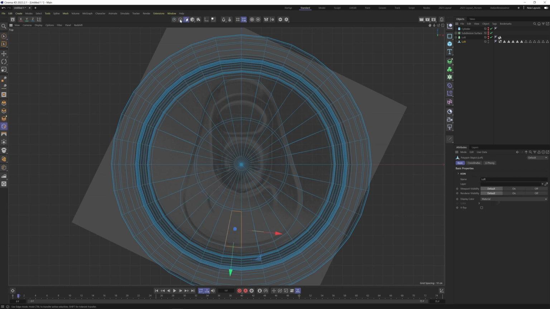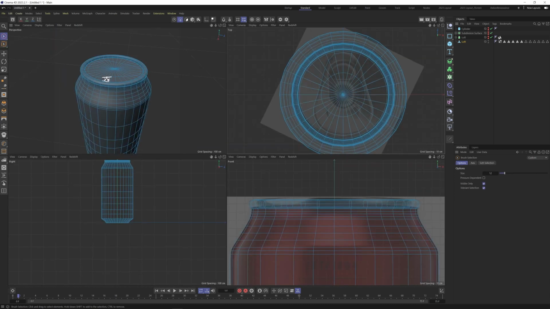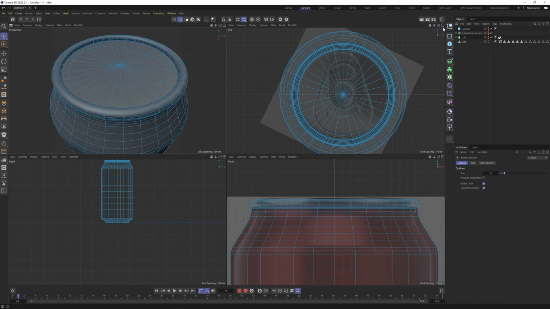What I'm going to do is select just the edges in the middle here because we don't need them. So I'm going to hit UL, and that's going to create a loop selection. Shift, select, and I'm going to select this loop edge, and I believe that middle one there is from the bottom of the can because we're looking straight through it. And what we're going to do is press MN, which dissolves the line that we've selected. So now we're at the top of the can and we don't have that line, so let's just double check. Yep, that's right. Just got that shape here, and we'll work simultaneously in this view.